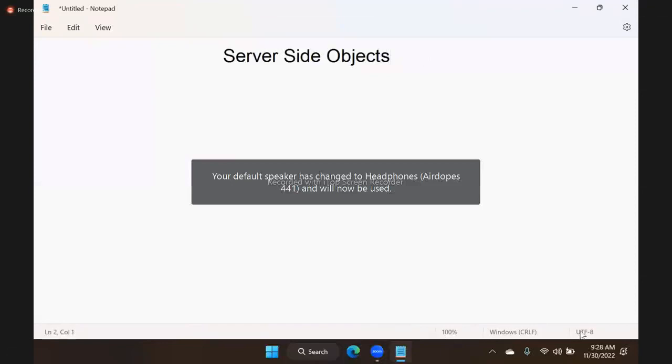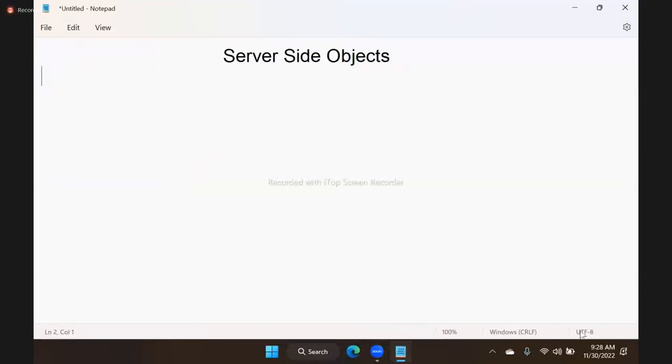Yesterday I gave some list. Learning a server-side technology is about server-side objects, meaning request, response, session, cookies, and all those. Technically, Node.js has server-side objects.